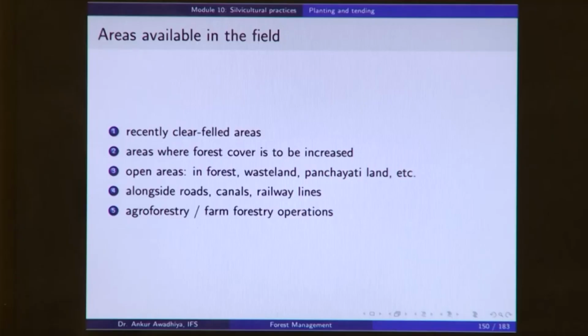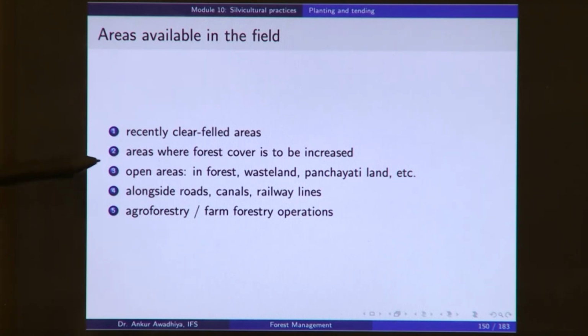Some of the growing space is still available, and we can plant a larger number of saplings in that area to utilize that growing space, so that there is an optimal utilization of the growing space. This is also done in those areas where our objective is to increase timber production or to do more and more carbon sequestration. So, those areas are also areas where planting needs to be done.